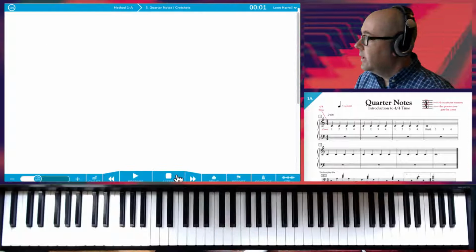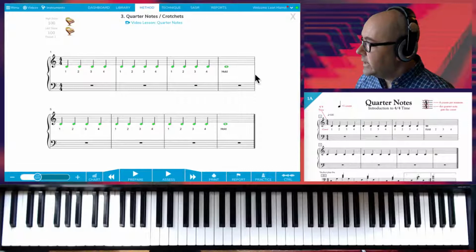It'll calculate our score and give us that trophy if we've earned between 80 and 100 points there. Okay, and we can move on to the next lesson.